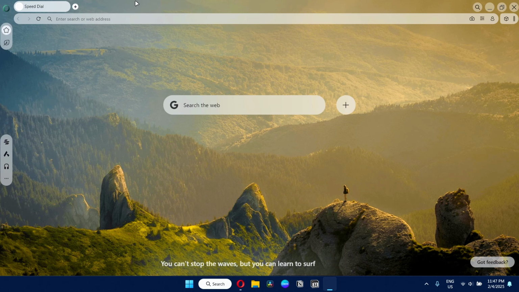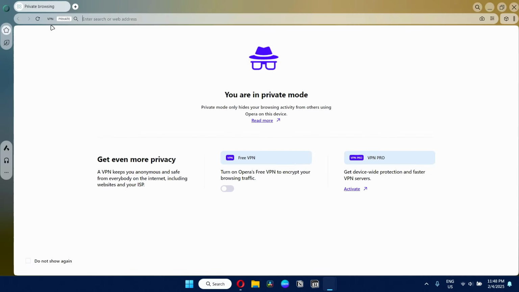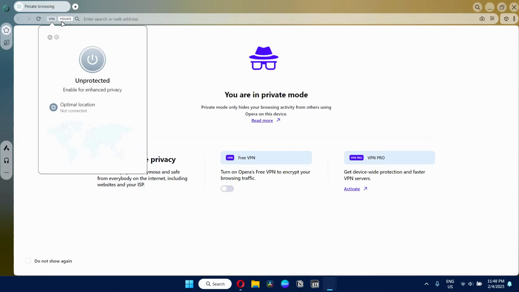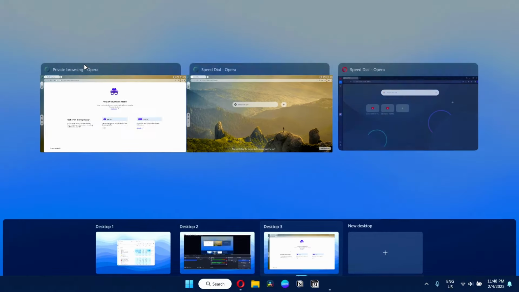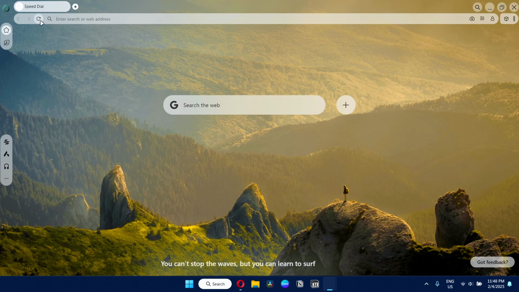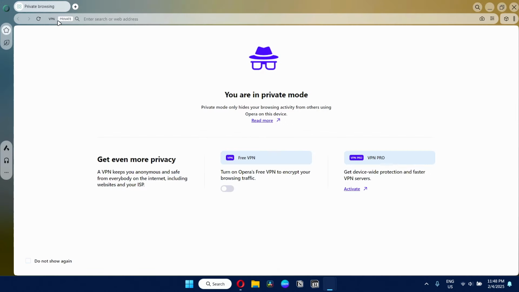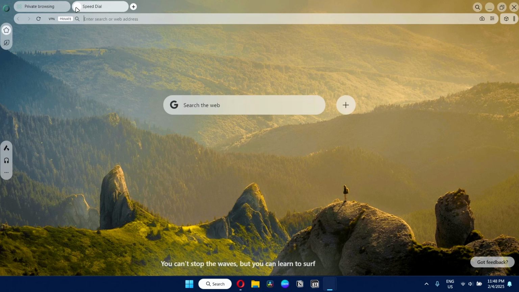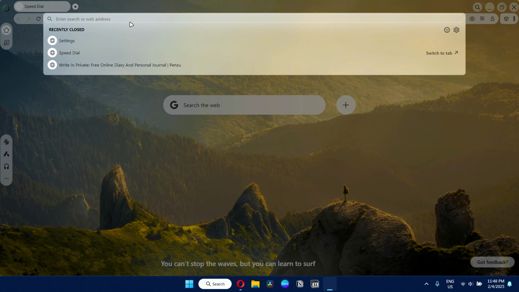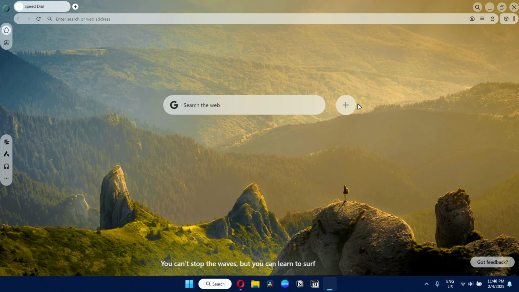And yeah, one thing, if you know, you know. If you go to a private window, we get an option to just turn on VPN directly here, which we don't have in that one, but in the private mode, we do. We can just turn it on right here. So if someone needs it, there it is. Now let me just go back, and I really like this Google search bar with this plus icon. It feels so damn good.